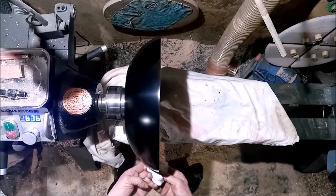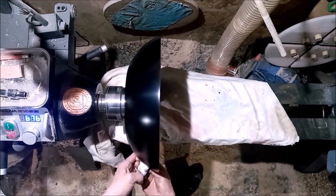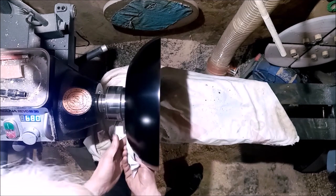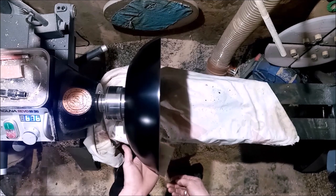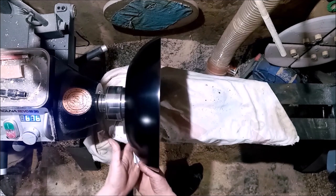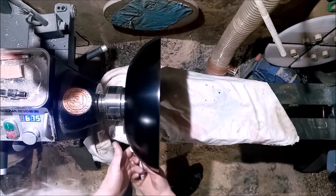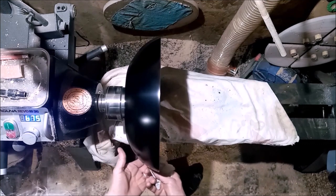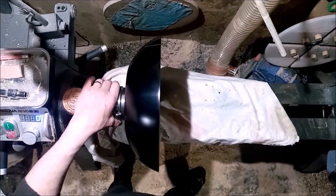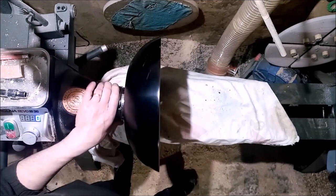So that's nearly clean now. So the coal might be affecting it. It's not coming out clean. But yes, I am liking this a lot.